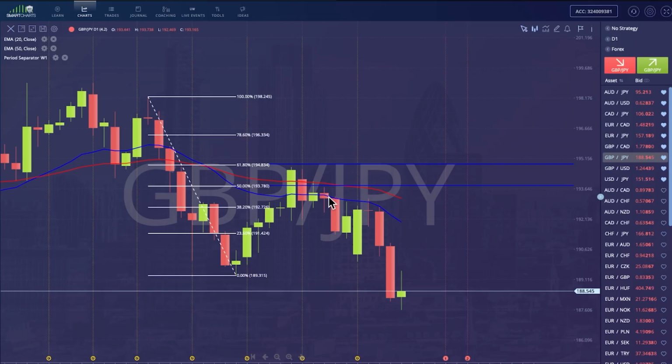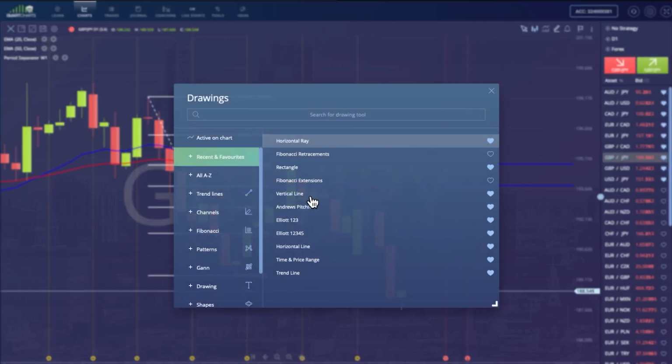Now, the key part of this strategy is once we've identified that, our next objective is to start looking for sell positions. So what are we going to do to look for these sell positions? There are several ways. I can make thousands of ways out of this. The key thing is once you've identified the market has resisted off this level, we're going to drop down to the lower time frame.